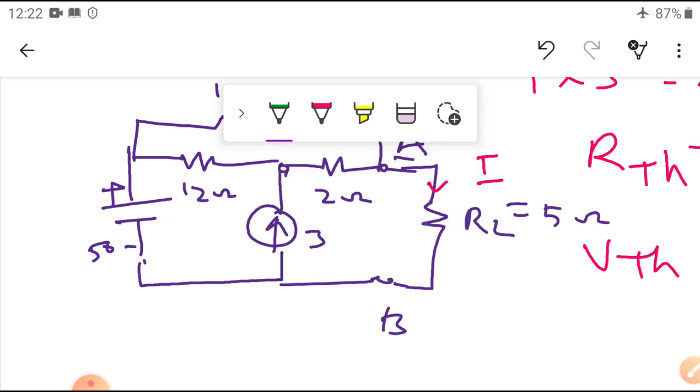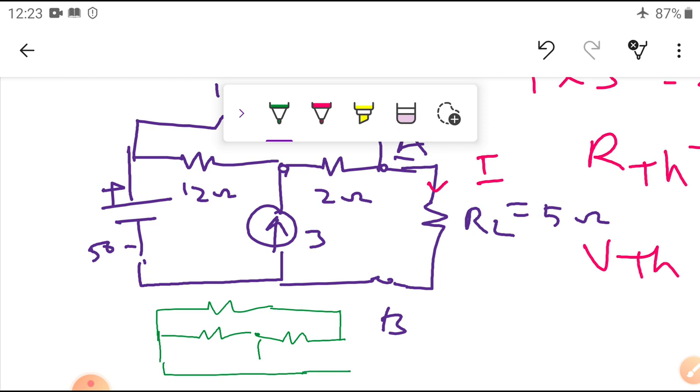So I want R Thevenin, while calculating my mother. Whatever active sources are present in the circuit, I want to remove them with their internal resistance. There is no internal resistance given, so simply voltage source, short it. Now this is the one resistance. Here is the current source, simply open it. Now here is another resistance connected, and here is another resistance connected. Now these terminals are the terminals I am going to calculate.